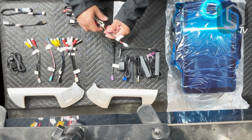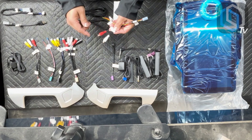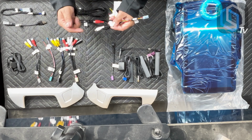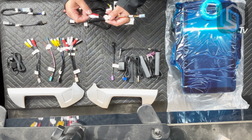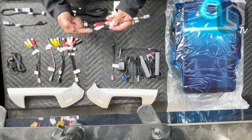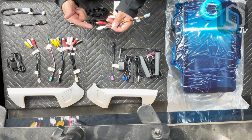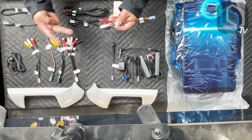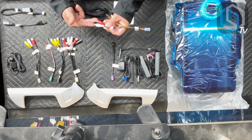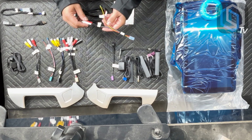This is your OnStar audio cable. It has basically OnStar audio left and right. So you pick and choose which one you plug into. You're gonna see the main harness has an OnStar audio output. You can pick and choose left or right, whichever one you want to have OnStar audio come out of, or you can split the output of the OnStar audio harness and plug it in here so that OnStar audio comes out of both sides of the vehicle.